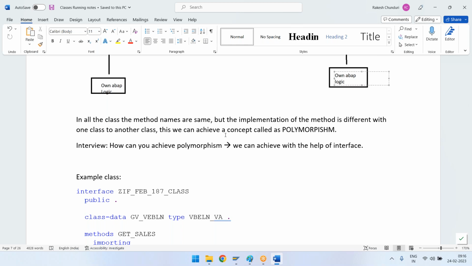Polymorphism is a concept where the name of the method will be the same, but the implementation of the method will be different. This is also one more interview question. What is meant by polymorphism? How can you achieve polymorphism? Polymorphism can be achieved with the help of interface.